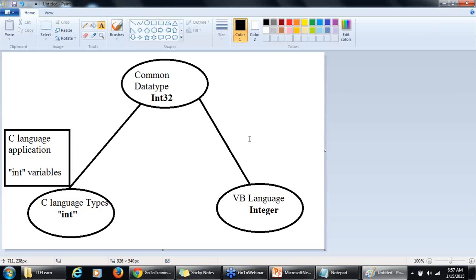Now, for some reason, I am using this application in another application which I have written in Visual Basic.